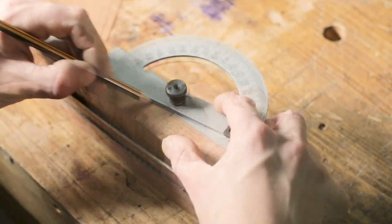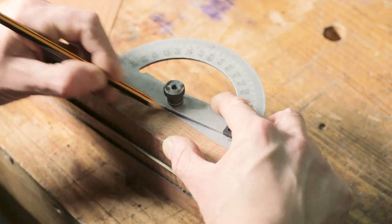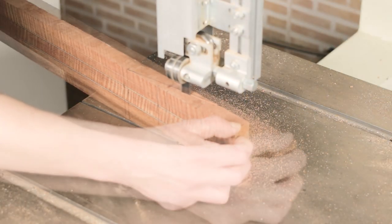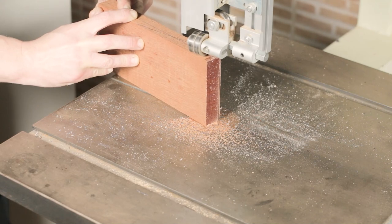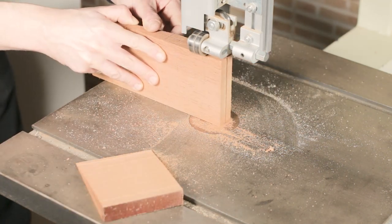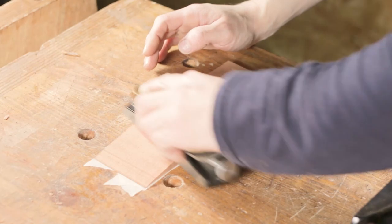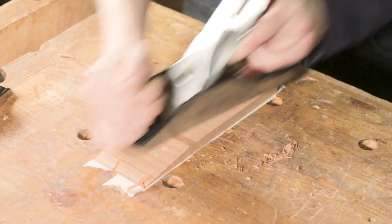Here I'm laying out the 10 degree angle headstock. I'm going to make a scarf joint. The bandsaw is perfect to cut that joint. The piece I'm cutting now is the headstock. I need it to be 12 millimeters thick. I'll finish planing it by hand.